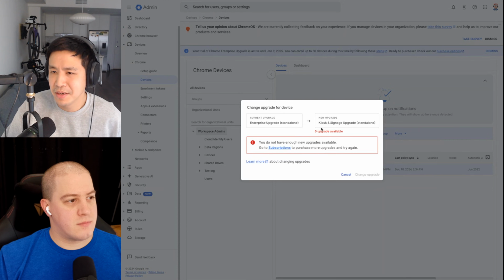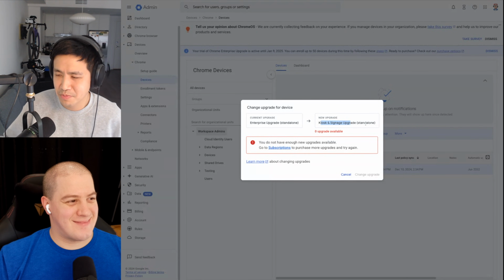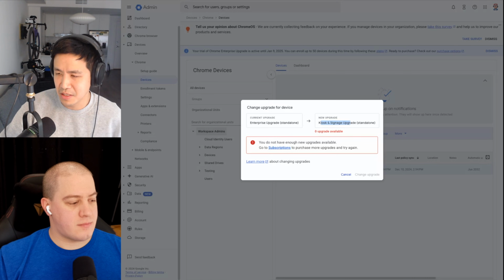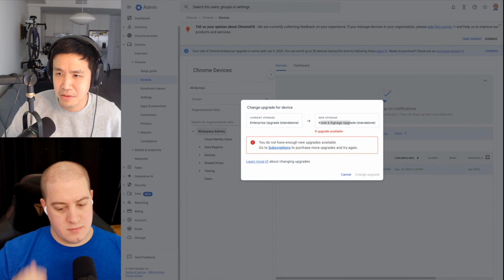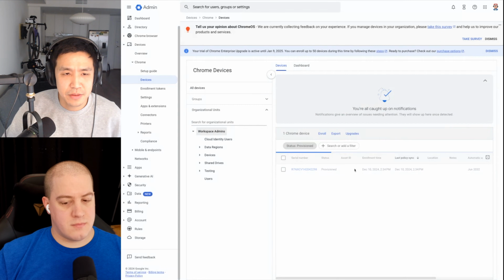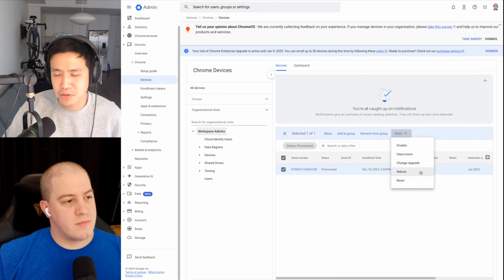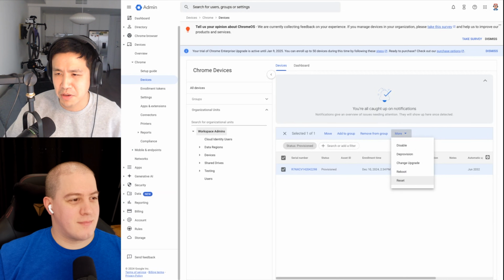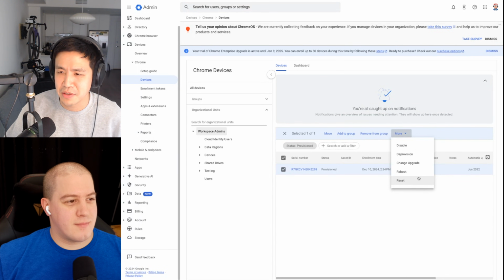And I just realized we didn't talk about the kiosk and signage upgrade. Jesse gave a good example earlier of how some of these Chrome devices, like Chromeboxes, are small boxes that usually get tucked behind screens. Those are some use cases for signage or kiosk devices, at restaurants for example. So you can switch the license for a device. Kiosk licenses are typically cheaper than a user license. And let's see, reboot and reset. Those are the two. Reset is basically resetting back to factory settings. I think the menu used to say powerwash, but I think the menu has changed for some reason. And reboot is another remote command for you to just restart a device.